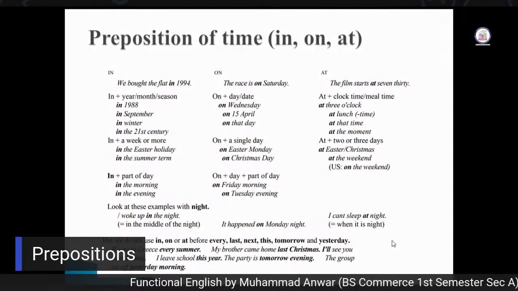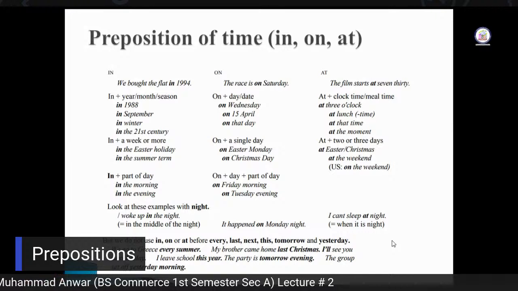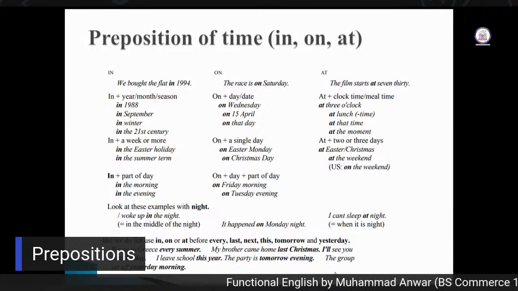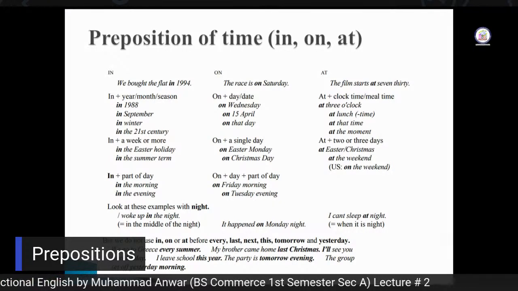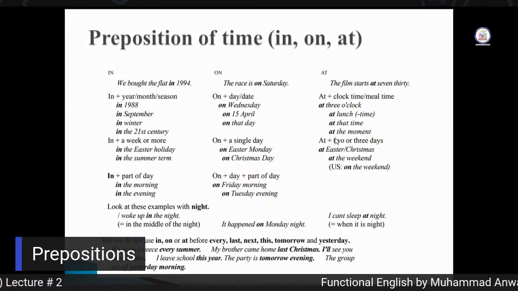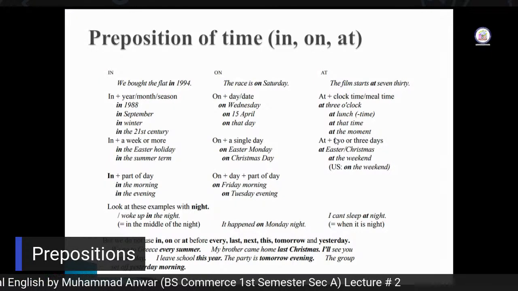Then we have some other differences like, we do not use in, on or at before every, last, next, this, tomorrow and yesterday. ये चीज़ आप ज़हन में रखिएगा. This is very very important. कुछ चीज़ें ऐसी होती हैं जो कि हमें रखनी होती है ज़हन में. अगर नहीं रखेंगे तो will face problem. We will not be able to use English language in a proper manner. हम उसको अंग्रेज़ी ज़बान को सही मानों में इस्तेमाल नहीं कर सकेंगे. ये उनमें से एक चीज़ है.